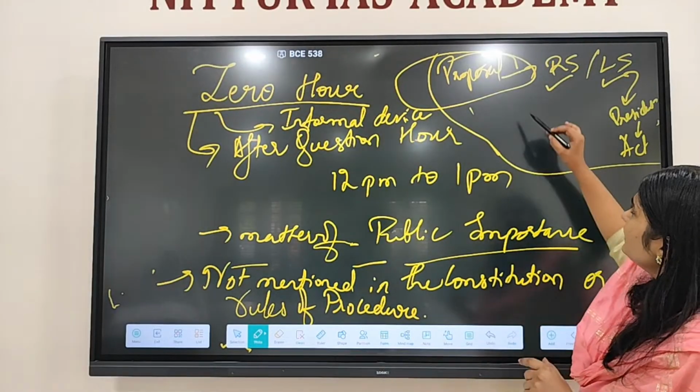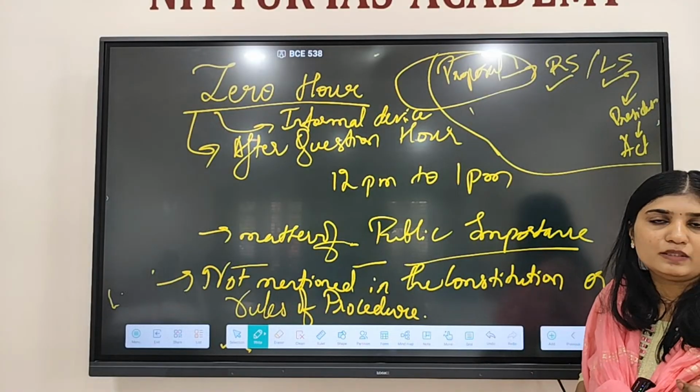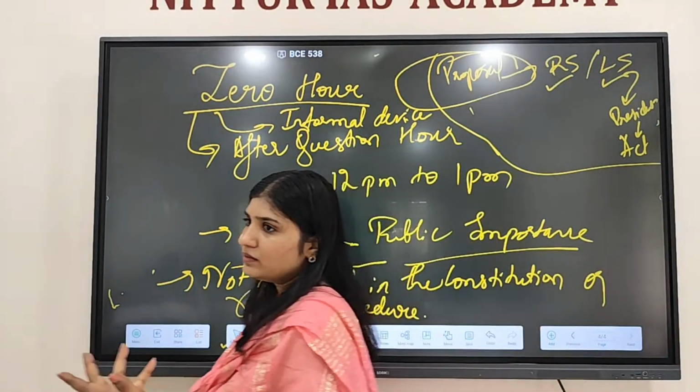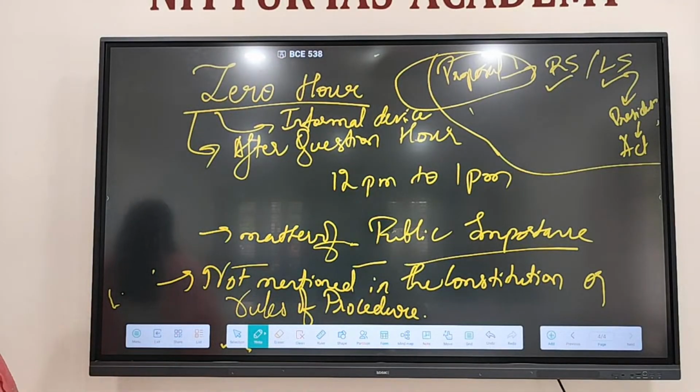For a motion, there are different types of voting. It might be oral voting or it might be written voting as well. Not every voting will be on a written basis, not every voting will be on a ballot paper or slip. There will be three types of voting. One is oral voting, one is paper, or else a machine voting.